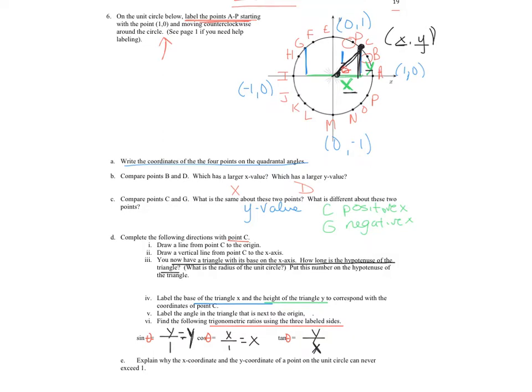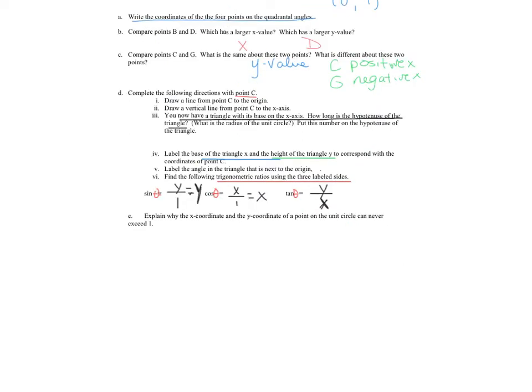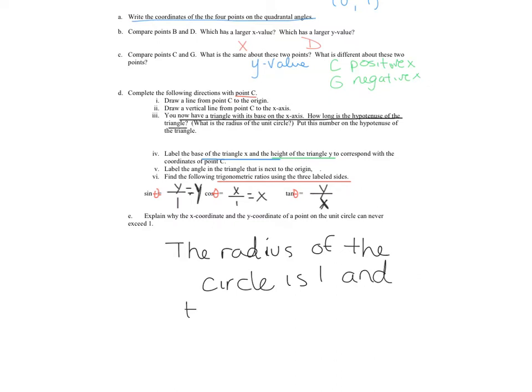So a couple other questions that I'm going to scroll up for this part again. It says explain why the x coordinate and y coordinate of the point on the unit circle can never exceed 1. We just want to write the radius of the circle is 1. And we should note the center is 0, 0. So if my center was somewhere else, like at 5, 4 or something, that x and y value would definitely be bigger than 1, right? Because it's shifted over, but this is an important piece of the puzzle. So all of this information is going to help us on our next lesson.